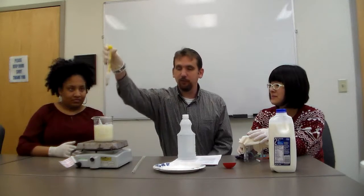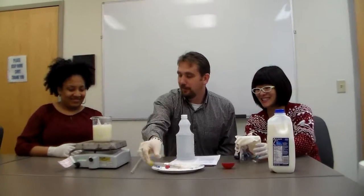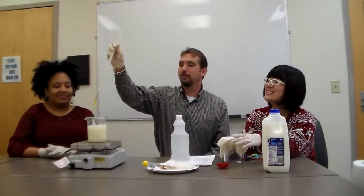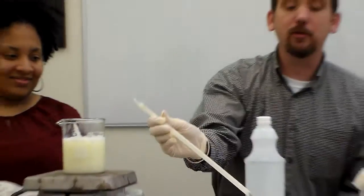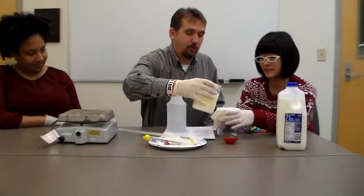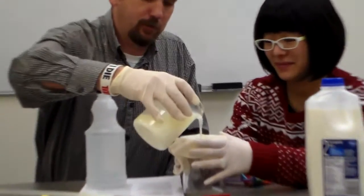Oh, look at that, we've even got some on the thermometer. That is so cool. And then, just because it's fun, I'm going to take the stir bar out. Oh, look at that. We got snow on the stir bar, and that's a magnet. And we'll show you what that does in just a second, because it's just so much fun. And now, I'm going to pour this onto cheesecloth. Maybe. Yeah, there you go.